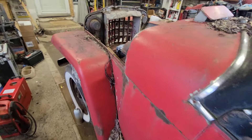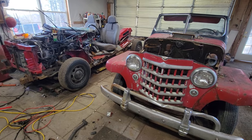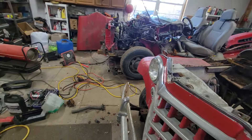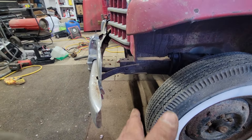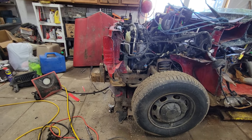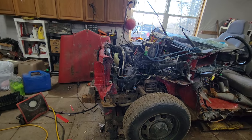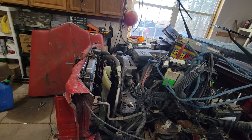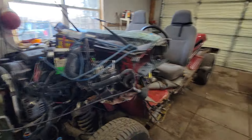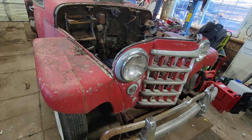Maybe eventually I'll paint it, but this year I've got too many other projects. We've got to get this building built so we can bring the Hack and Pack shop here and give you guys a live feed right from the ceiling — that would be cool. Now, the front of the wheels here are pretty much even with the grille, but look at the front of the wheel to the radiator on this vehicle — we're going to have to figure that out. If I can tuck that radiator as close as I can to the engine, maybe we could stick a pusher fan between the radiator and the grille to push air in. We definitely don't want overheating issues.